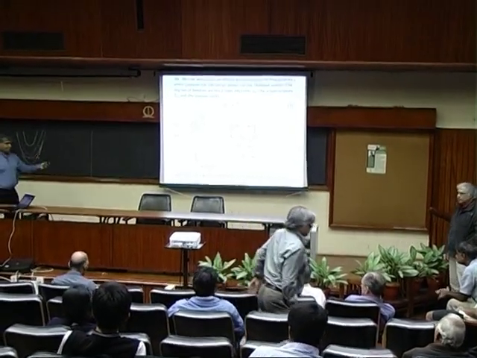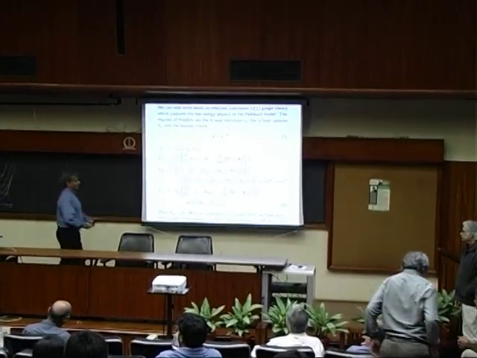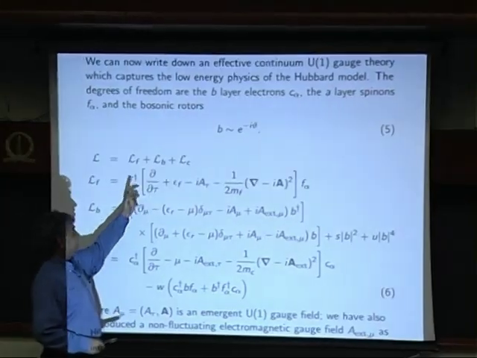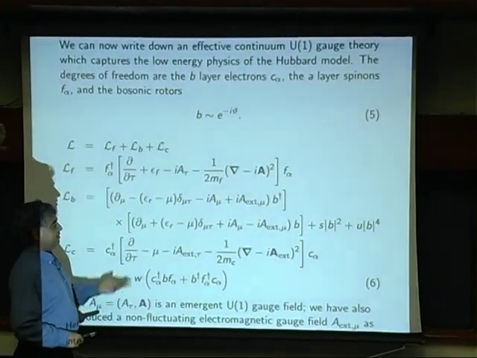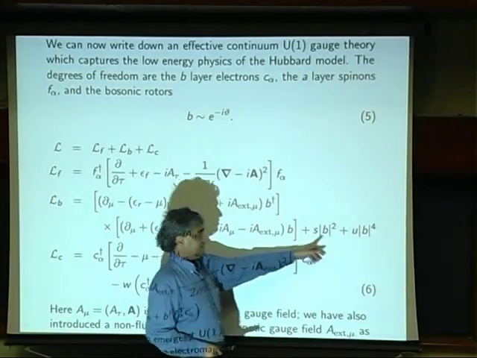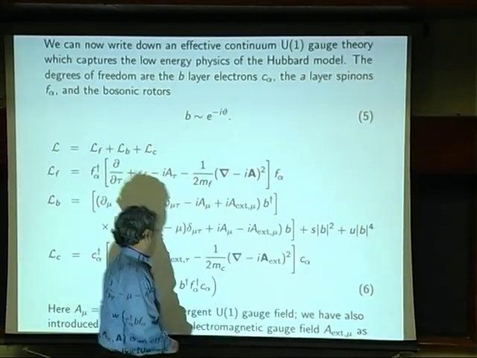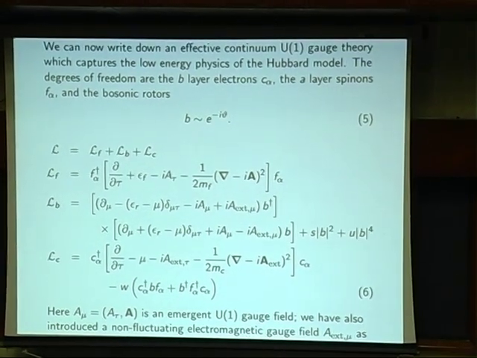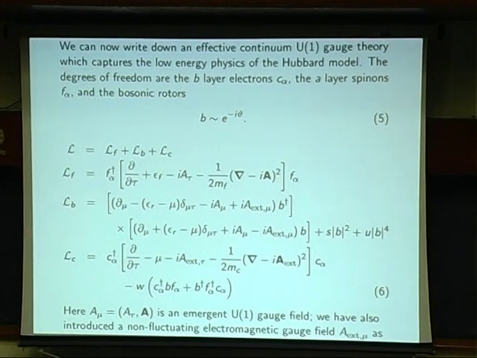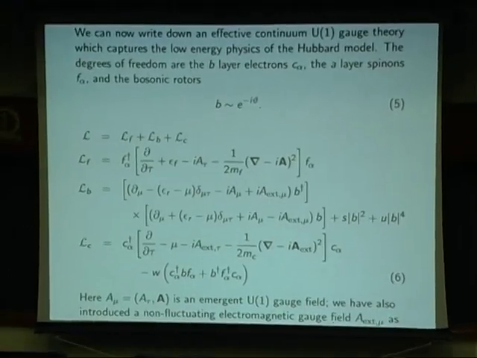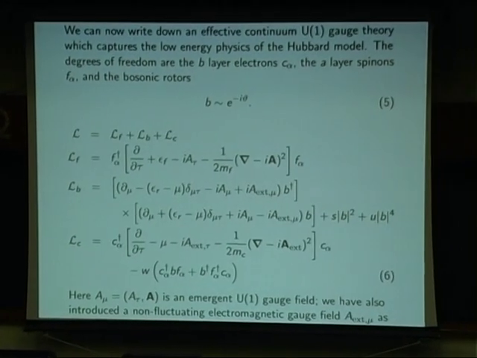So here, let's consider a complicated field theory, but very, very simple. Forget all these gradient terms. There are three fields, F, B, and C, and there are the canonical gauge invariant terms. And then there are these parameters S and U, which we can tune around. So let me draw the phase diagram as a function of S. For S really large and positive, B is 0. And for S negative, B is not 0.